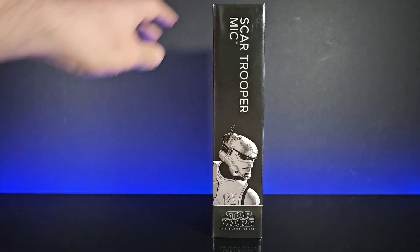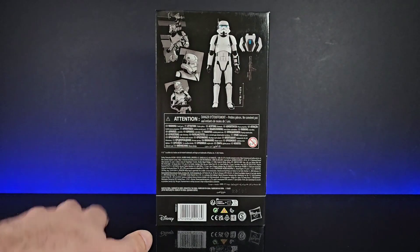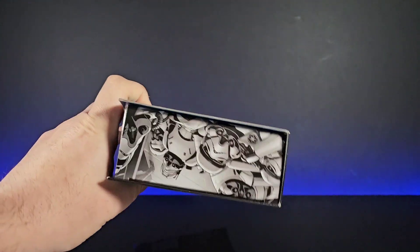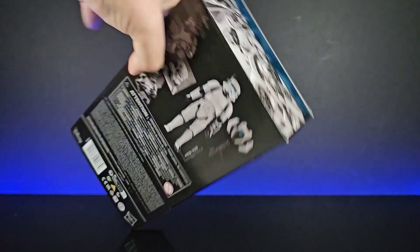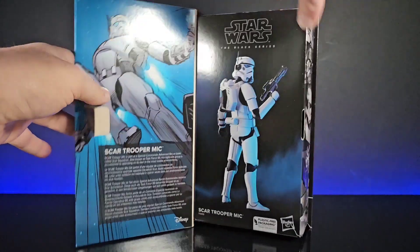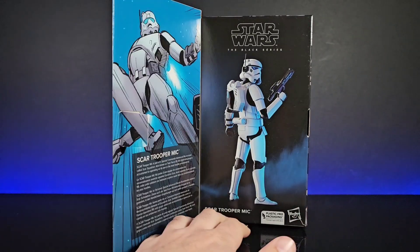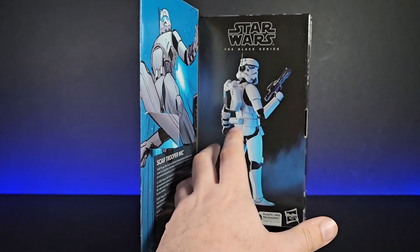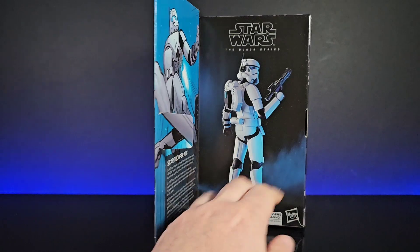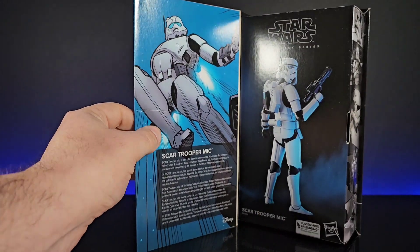On the side we've got Mike again in a nice retro-looking style with the Black Series look. On the back we've got him standing - he's six foot, he's got his jetpack and his blaster, with a few other illustrations from the comic. Around the sides we've got more comic-style artwork, a group shot on the back, and more underneath. Once you open it up there's a tab system, and inside there's no window display - just a nice picture of the actual figure. This is how Black Series figures should look on the box.